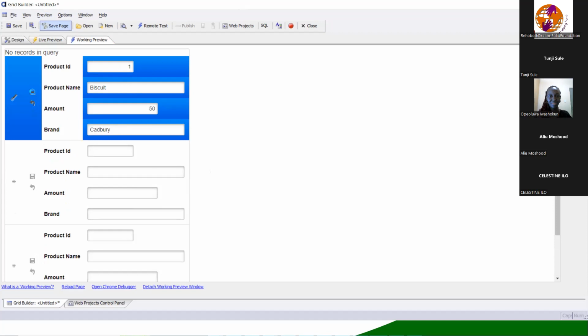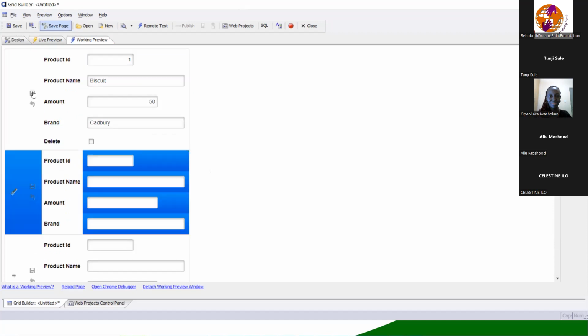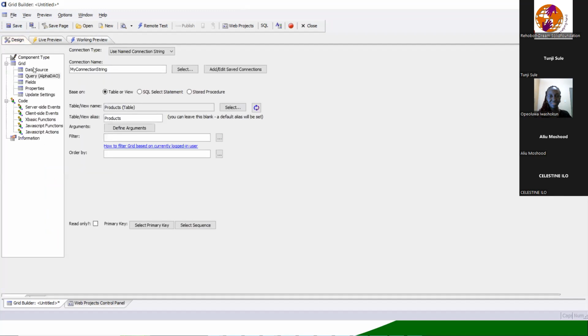So it should save to our database. So that record is saved. We can change the display. I think you can change the display from here.